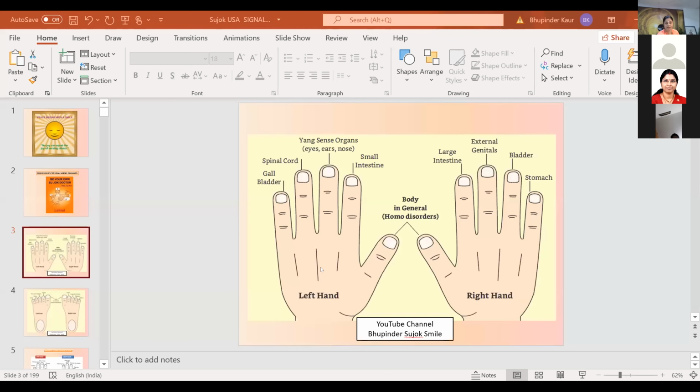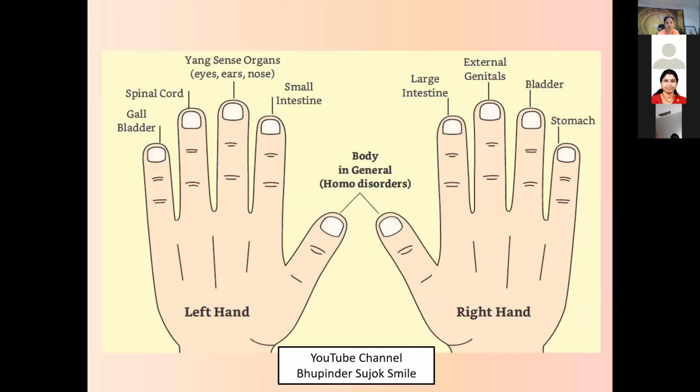So now in this present class, I will give you more practical tips. So I will share my screen. A quick revision of our past slides, so that participants who are listening for the first time can also have a glimpse. So when we talk about organs, you see in the left hand, little finger, gallbladder. You can save this picture, and then we can talk more about practical things.